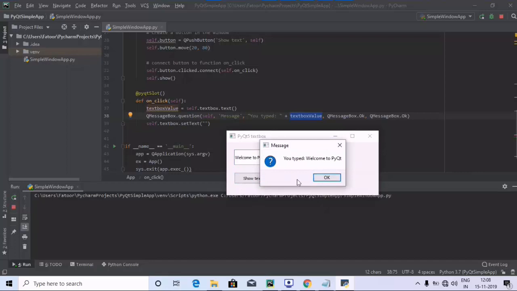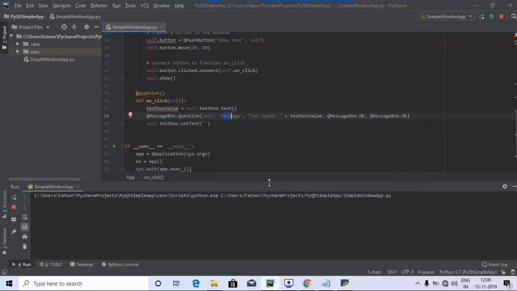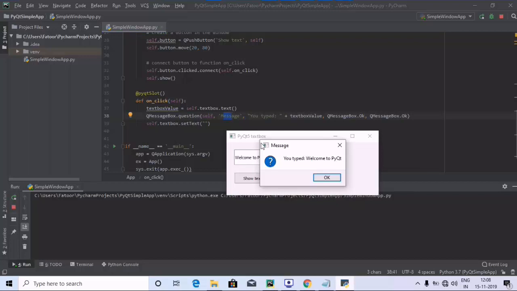As you can see, the message box is coming in with "You typed" shown over here as the header for the QMessageBox. The message is here, and "You typed" has been taken along with the text box value, which is the plus text box value. We used textbox.text, and we have set the text.